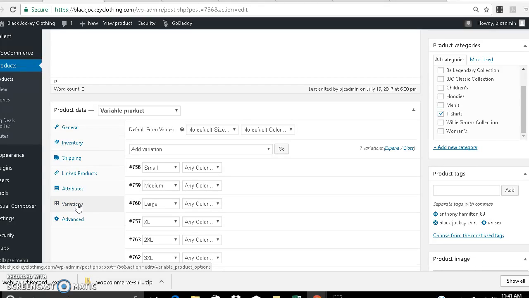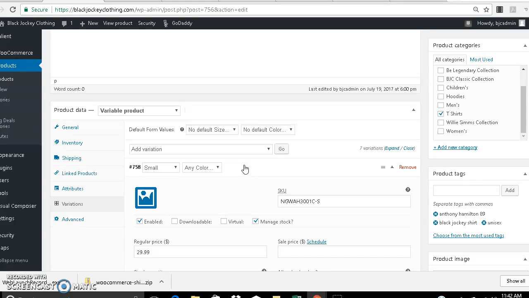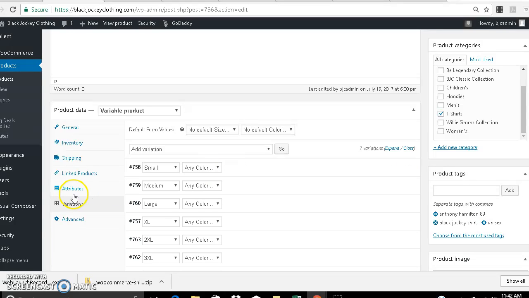I go to variations, and now we have not only a variation for size like we see here on this column: small, medium, large, XL. Now we have a variation for color, any color, and it gives me a drop down of colors.